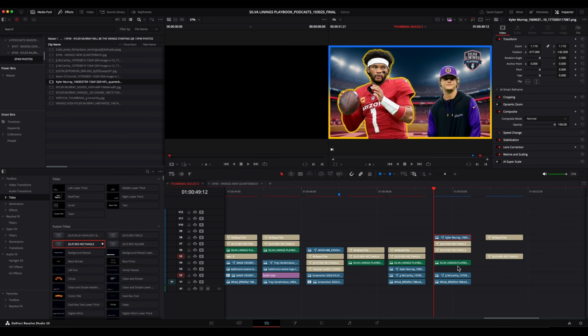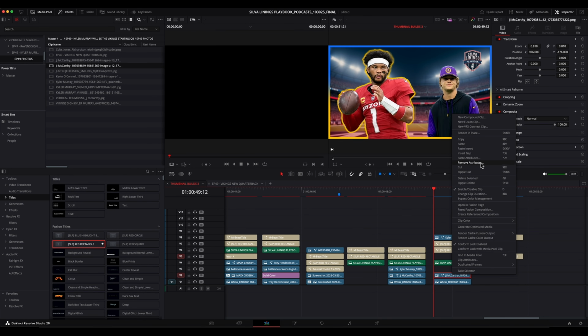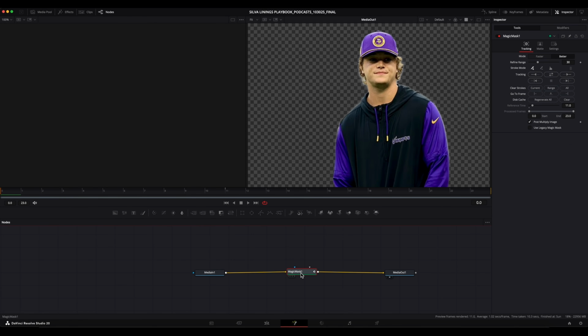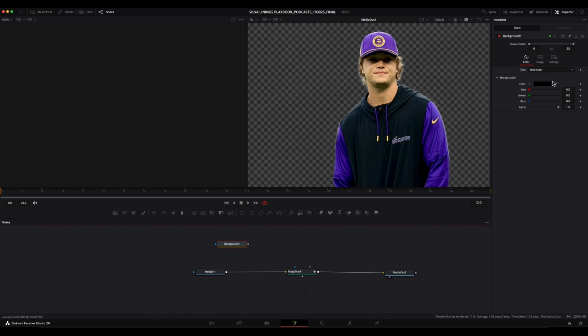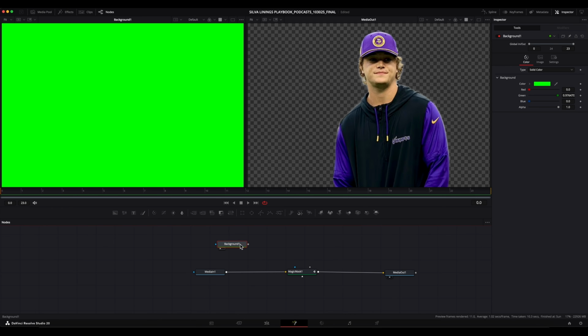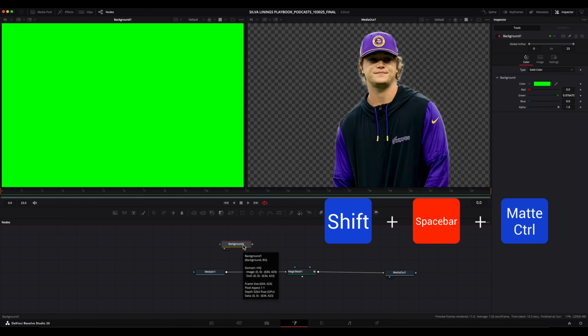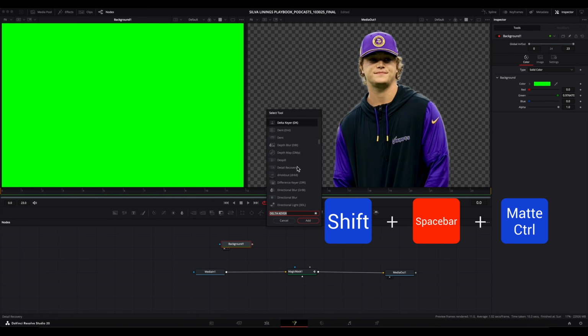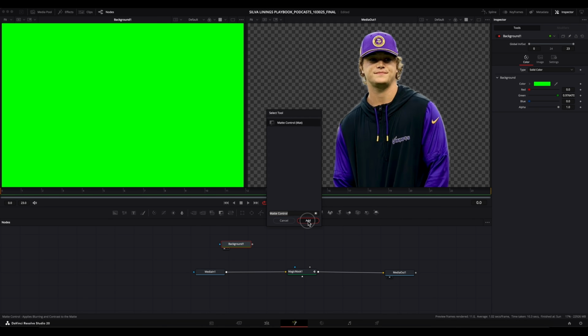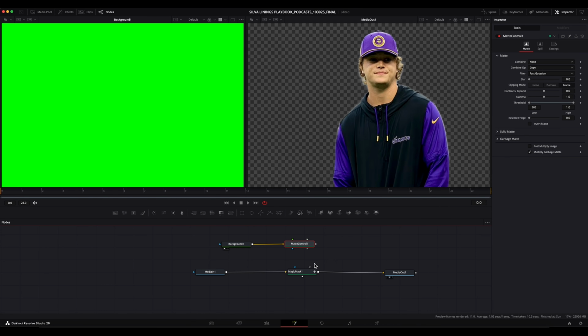We'll leave JJ behind the rectangles. So let's put a border around JJ. All right, so let's open that back up. Just a more practice so you can see how we do it. All right, we'll just repeat all the steps we did with Kyler Murray. We'll grab the background down, change that to green, throw that into the preview side here. So we have our green screen essentially. While we're on background, we hit Shift and Spacebar. We select matte control, add that to the background, and then we patch JJ into the matte, and then we drag that matte over to our preview side, and there we go.